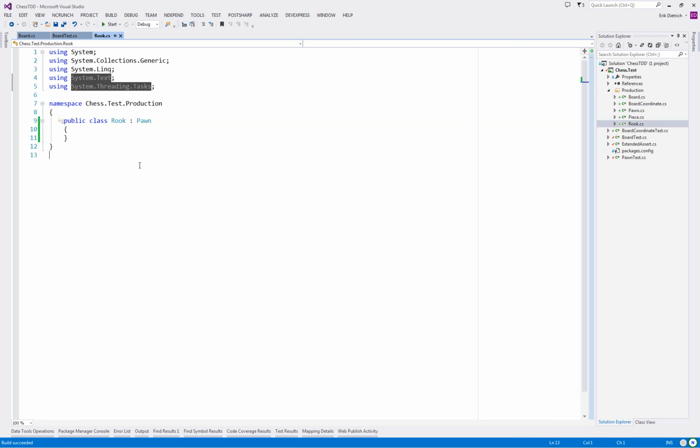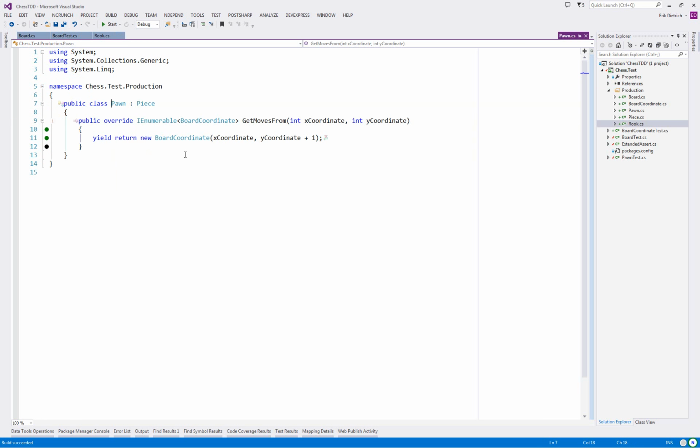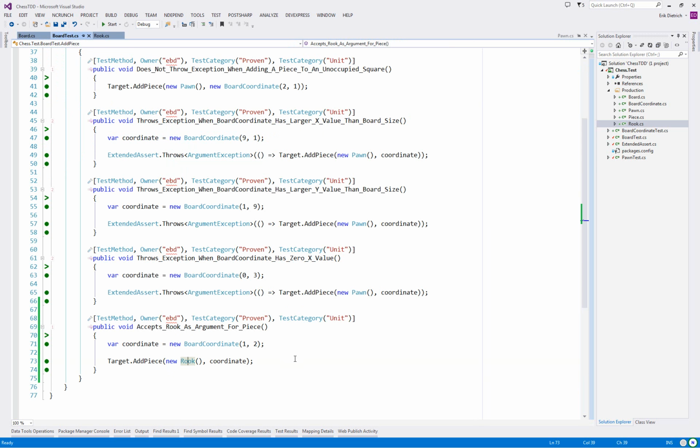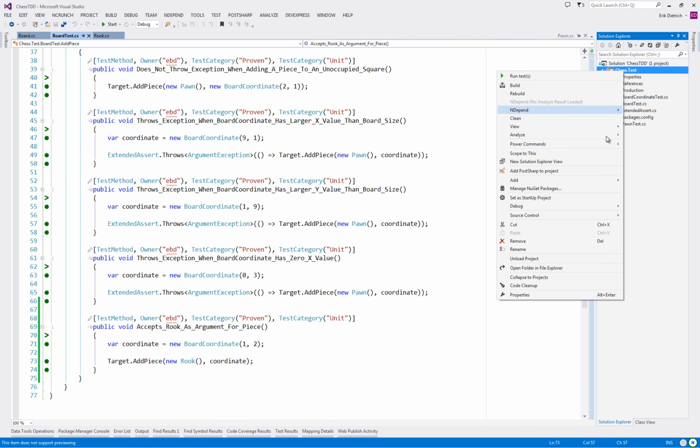So what I'm going to do now is go back to my test, which at this point should be, oh, excuse me, because we've got an inheritance situation here, I'm going to need to kind of square this away. At the moment, I got it defined by having rook inherit from pawn. That's obviously not what I want, and there's going to be another test that needs to be written in order to make that happen. But I'm back to passing.